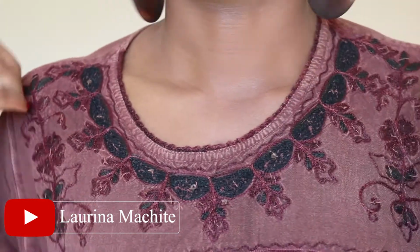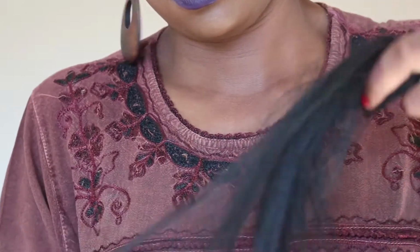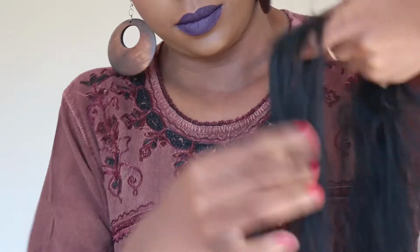So what you want to do is just frizz out the ends of the hair so that when you braid the hair out, it doesn't suddenly stop. You want it to have like a fishtail sort of thing. Comb it out after you do the whole frizzing out of the hair just to make sure it's neat and it's easy to braid out.